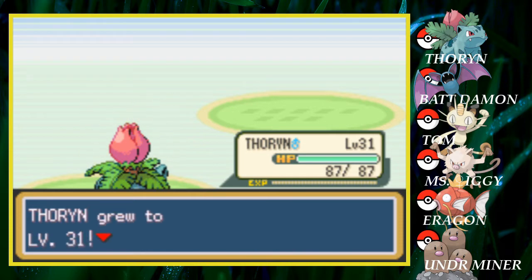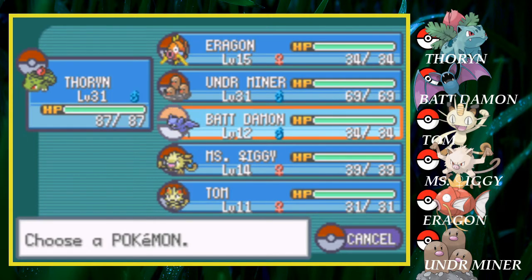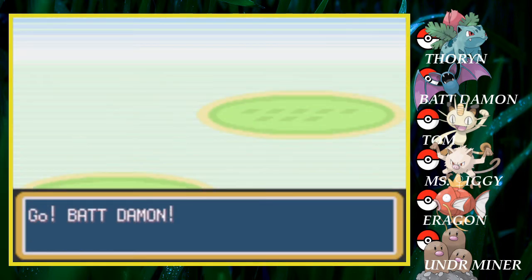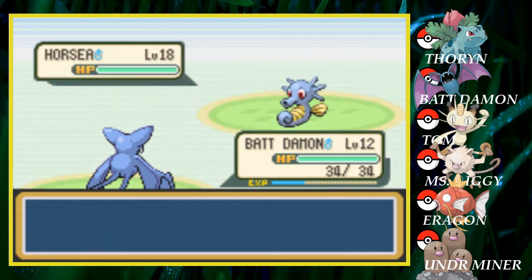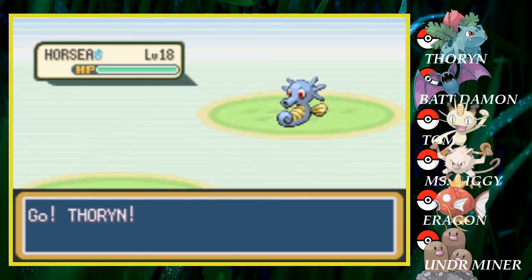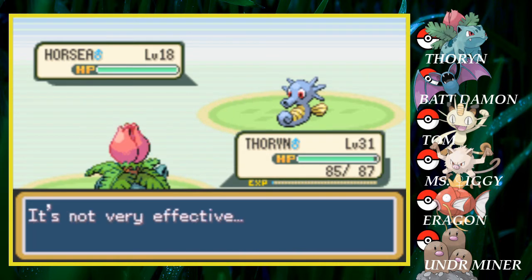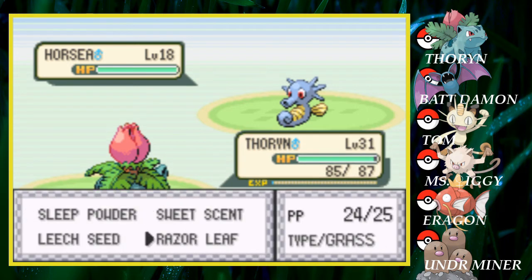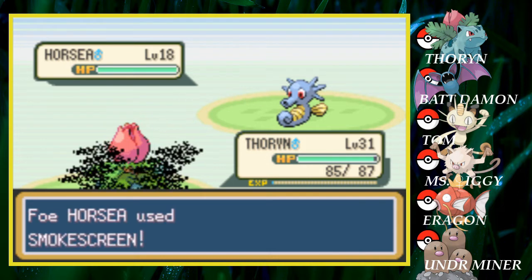It actually took a Poliwag to level up Thorin. Percy. Yes, we'll switch. Let's see. Matt Damon once more. Switch back into Thorin. Maybe Horsea will give more EXP. Oh, another bubble user. I think it's stronger this time though. One hit point stronger. Ah, I missed. Smokescreen. I knew it. Accuracy.